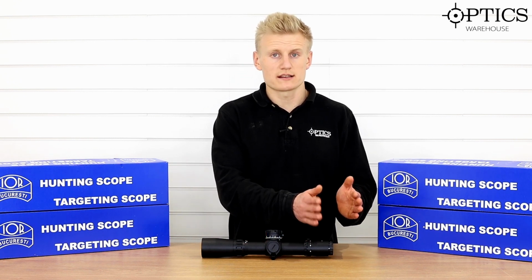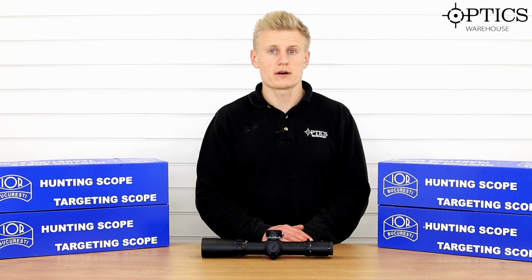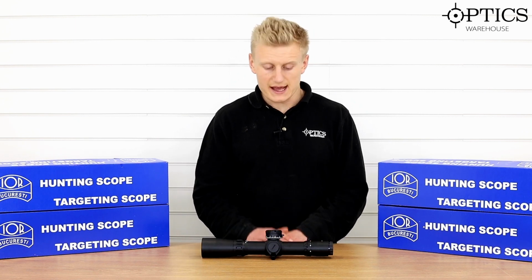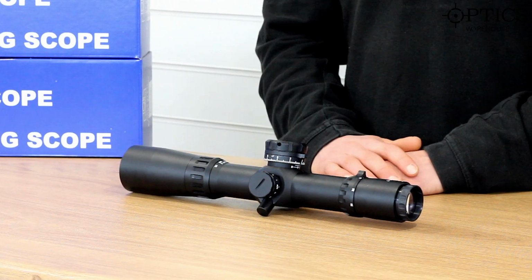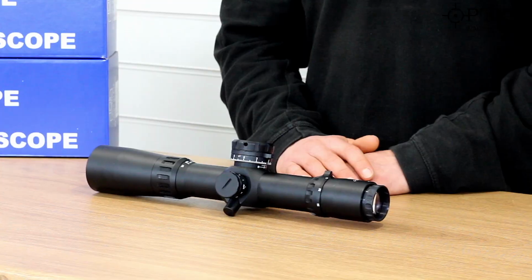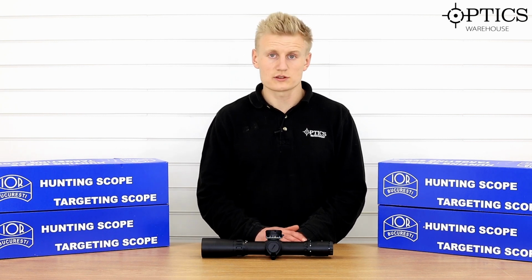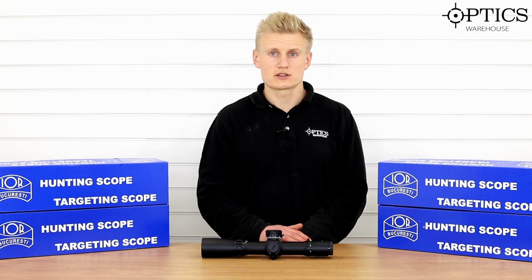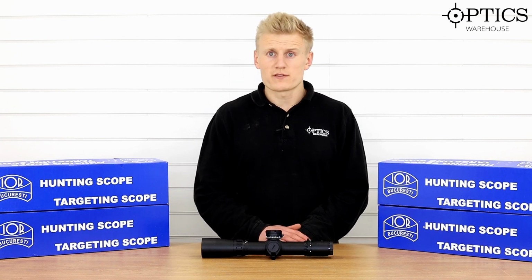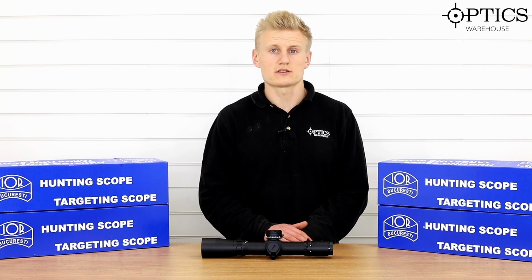You could have the Vortex Razor lined up and you could have the IOR Recon lined up, both as a blind test, and you could have 10 shooters go up and look at both of them, and you could have an equal split between one saying the Recon is better and one saying the Razor is better. They definitely have a different colour and a different kind of image, just down to the fact that the Razor is made in Japan and using different glass to what the IOR is using, and the IOR is very much a darker image but it offers a lot higher contrast, whereas the Vortex Razor is a lot more of a bright and white image. So that's one of the main and easiest ways to describe the image differences between the two. Both, like I said, have impeccable tracking. The Vortex Razor is extremely good as well and used by a lot of people around the world.